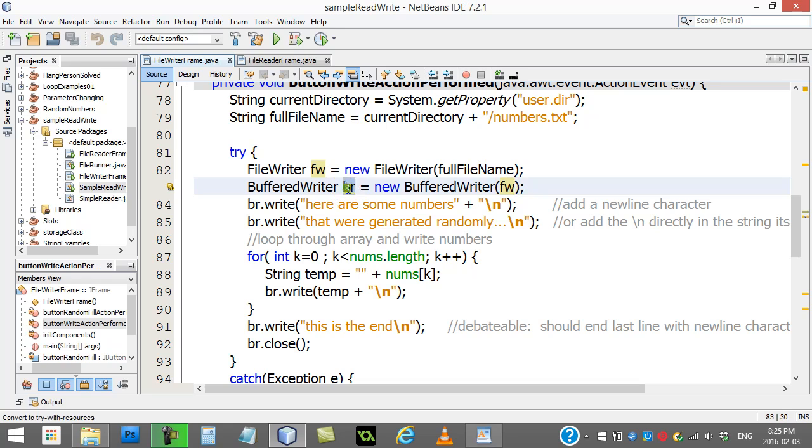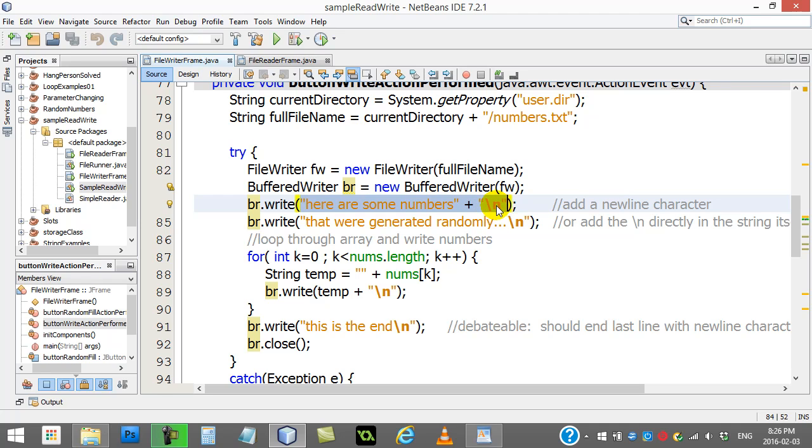So I'm going to use that buffered writer, which for some reason I've called br here, even though it's a writer. I should have called it maybe bw. But here we go. You just go br.write, and you give it a string to write in there. Now, this seems pretty easy to understand. There's the string, but there's this little part at the end, \n.